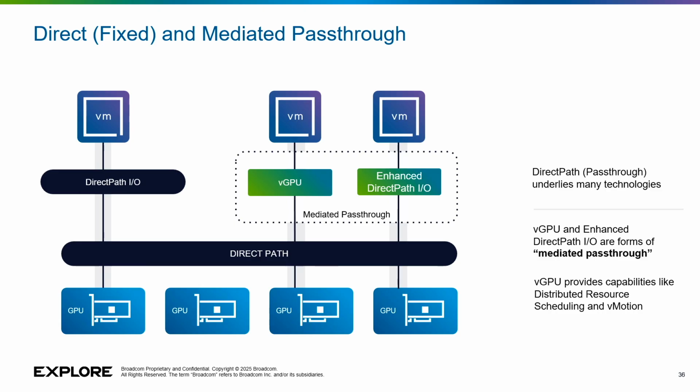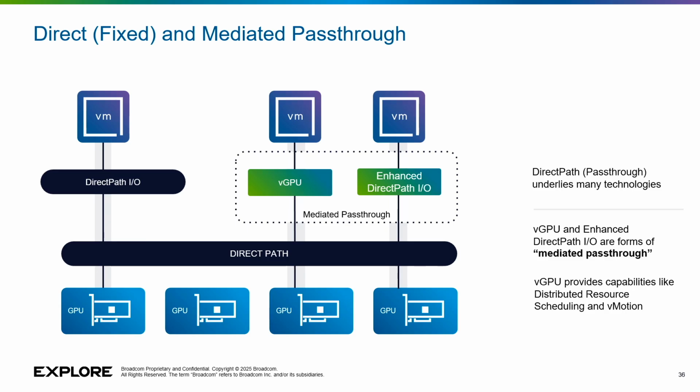And so there are at least three forms of this. The fixed direct path I/O on the left-hand side is what we all know as pass-through. Let's use the term direct path for that because that's probably a more applicable term. The vGPU method is mediated pass-through. There's a driver in the way. That host driver is in the way, and it's preventing you from using more of the GPU than you're entitled to. And you're entitled to use what your virtual GPU profile allows you to do. So you saw Sean use a 20C or an 8C profile. That means you're limited on the space you can use on that GPU.